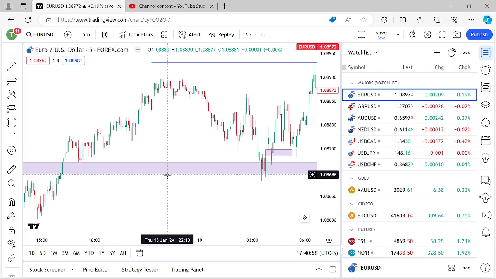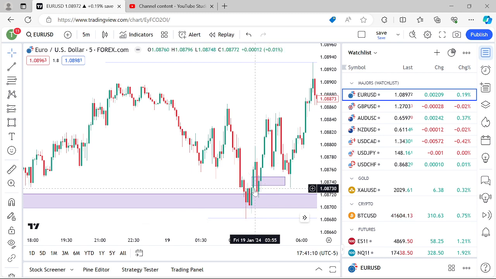So now I'm simply looking for that reaction, as I pinpointed in my chat, in the free Discord chat as well. I notified you and I said, look for that reaction. And then I posted the reaction right there in front of you. We have that imbalance right there. We have that strong close right there. 100% confirmed off that point of interest.